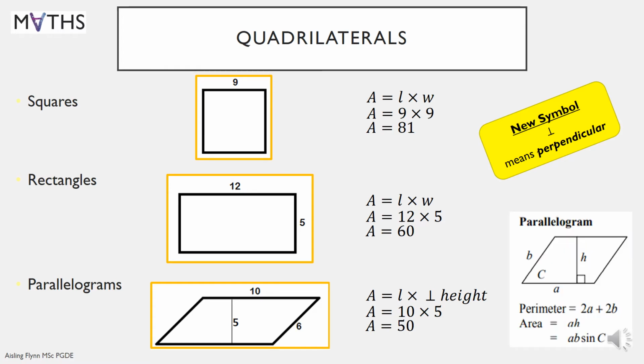If you look to your formula tables book, which is provided for your exam, you'll find information on the parallelogram there. So you don't have to remember this as such, but it does look slightly different. Here's area. Area equals AH, where A is shown here as a baseline, and H is the height straight up.